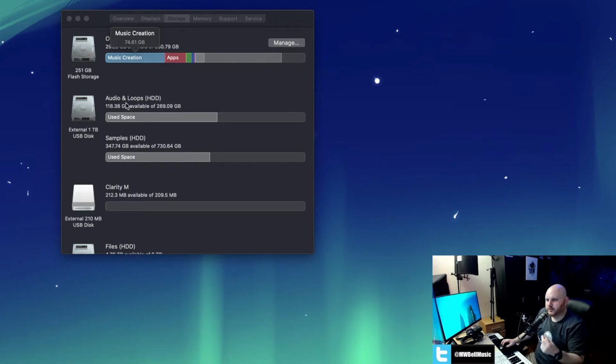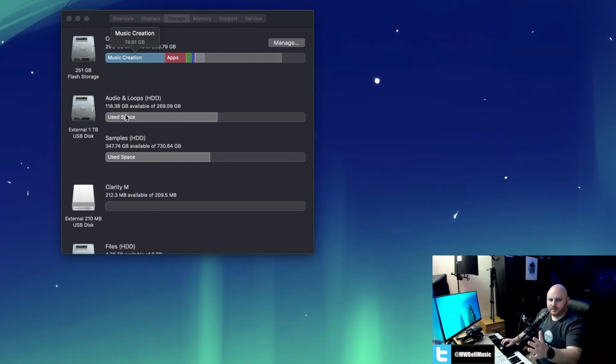I did that just to give myself a little bit of a visual cue of what I was looking for in terms of a sample library. So I never really open this samples HDD drive. This just stores older legacy samples which don't require an SSD. And this one is my BBC sound effects library or bits of sound design that I've done, or libraries that you perhaps would buy which are just audio of big drum hits or stuff like that, which you might just drop in on the downbeat, which live on this audio and loops drive.